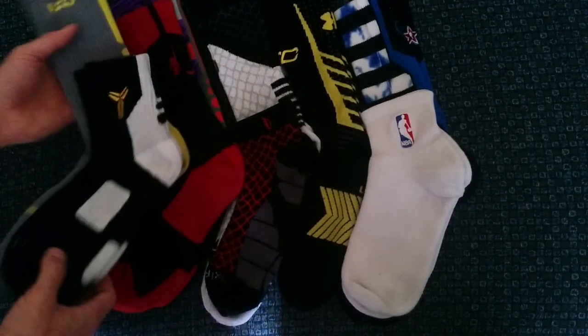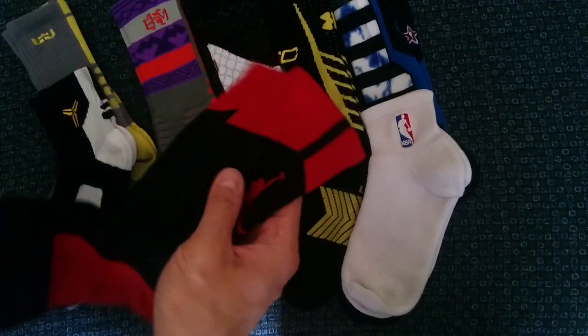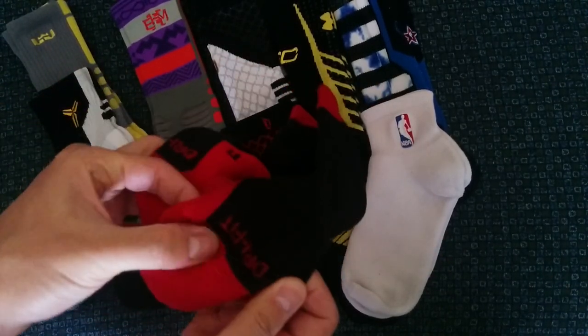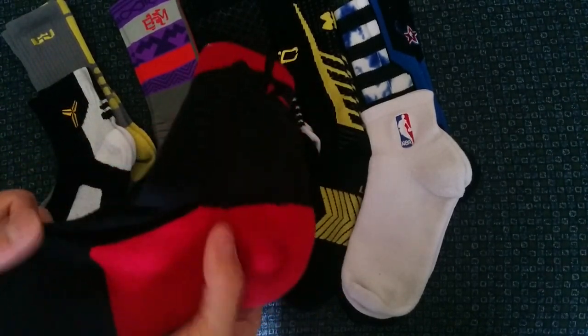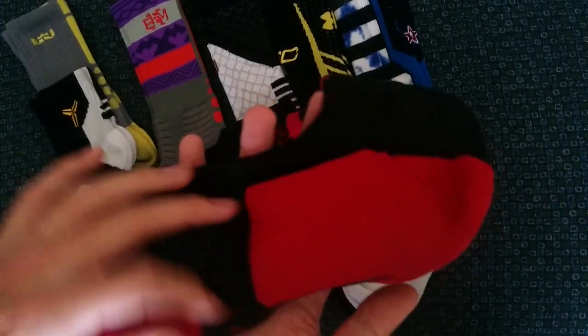And then we have the Jordan Dri-Fits, which are pretty much the same sock, okay? Obviously you have the Jumpman and a different design, and it says Dri-Fit right there. You can see that. They're basically the same sock though, in terms of function and design, and the ability to hand wash and hang dry them. One difference would be the thickness again.